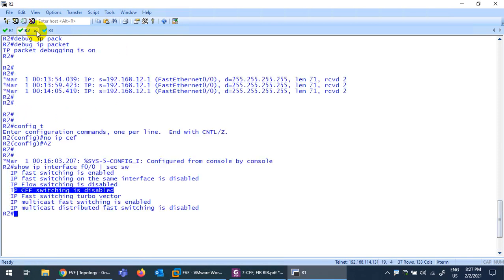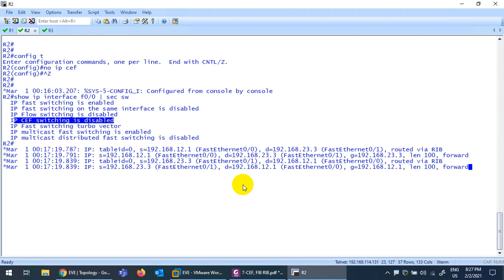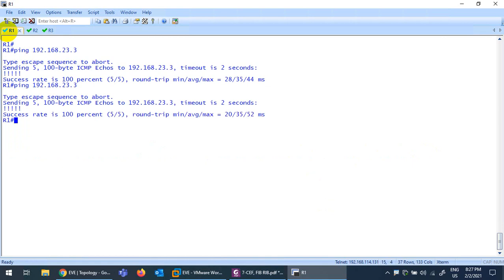Now you will see the first two packets here. Look at it. Before it was not showing. Now they show me two packets, one going from this side, one for the return. And what did they hit? They hit the RIB table. What was the RIB table? A software table, the CPU. They say I hit it, but it will not hit again. Send again. No.